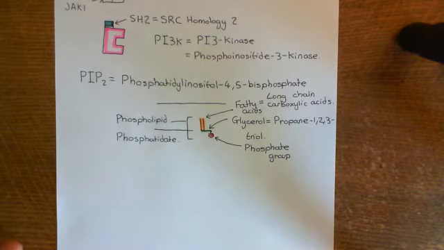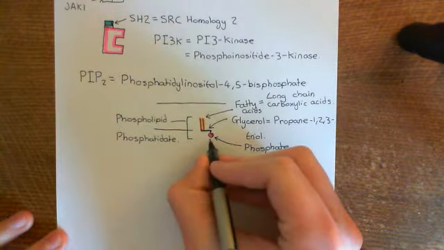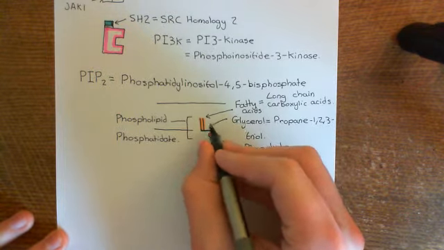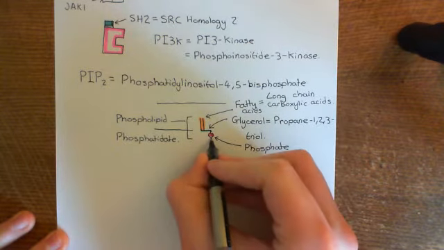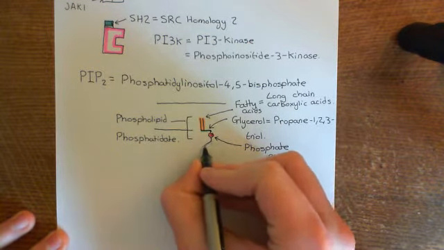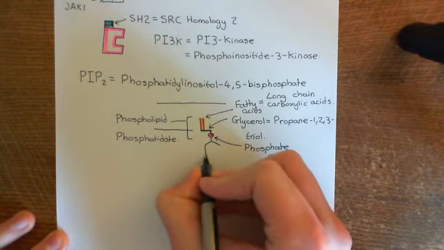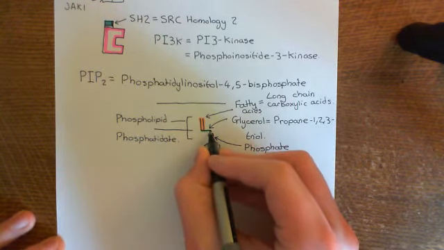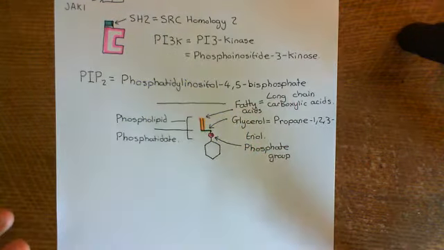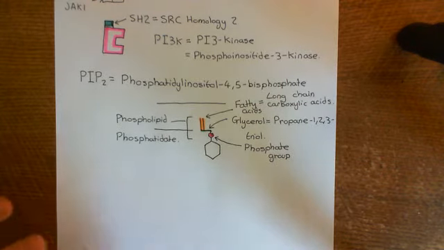Okay, so this is a normal phospholipid, but in the phospholipid bilayer, you don't just have normal phospholipids, you have modified phospholipids as well, and this is what PIP2 is. It's a modified phospholipid. So let's take this phospholipid and transform it into this modified phosphatidyl inositol 4,5-bisphosphate. So the first thing is that we have to add on an inositol ring. We're going to add this onto the phosphate group here that comes off the third alcohol group of the glycerol molecule.